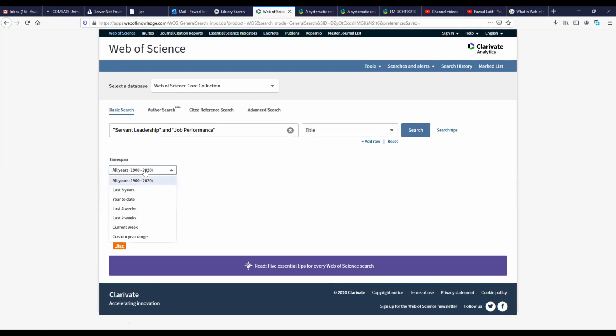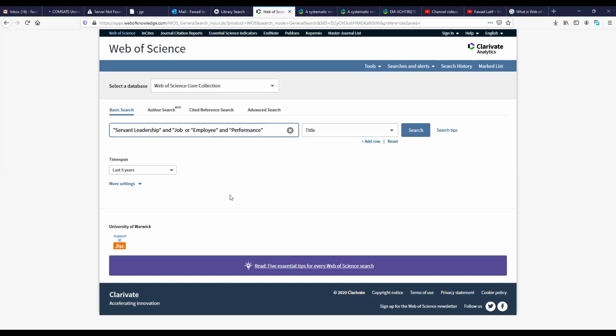But one thing one should consider is that it could be job performance or employee performance. So we can change this string, and instead of only job, we can say employee.